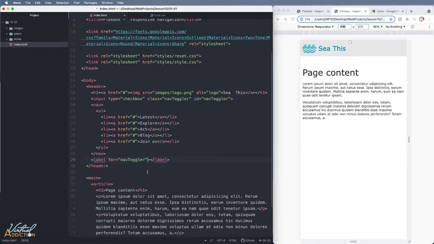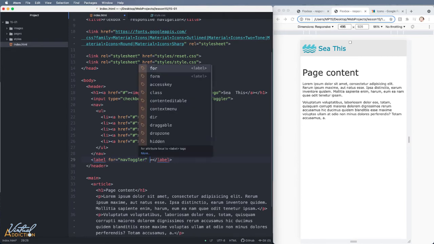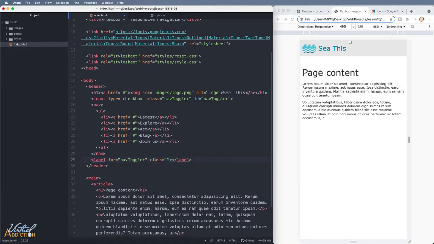And then I'm going to go ahead and give a class to this element. And the class is just going to be Nav Toggler Menu. And then let's just give this a name attribute as well. The name attribute is not completely necessary, but it does help to associate the label with the input. So I'll just add that in there.